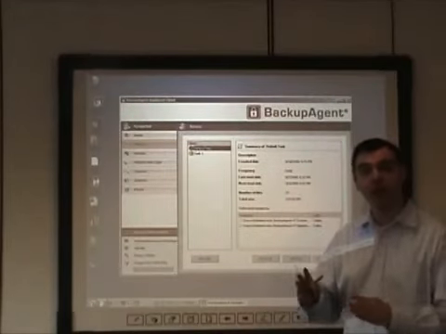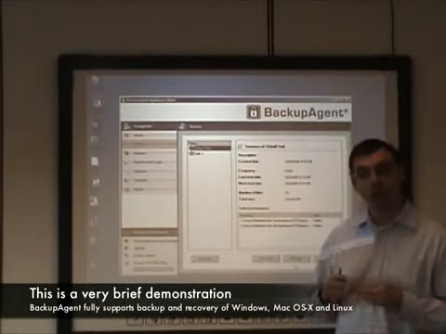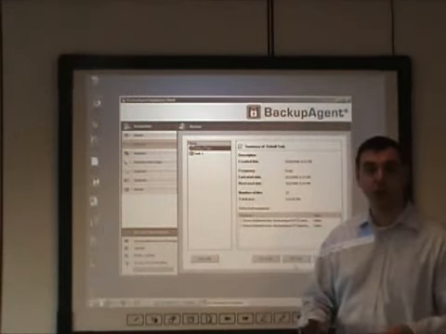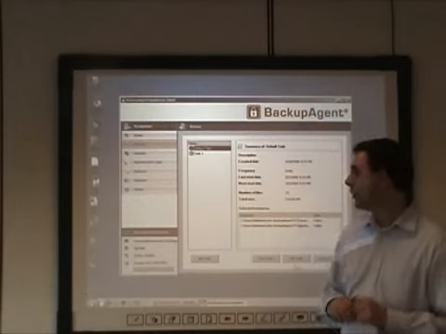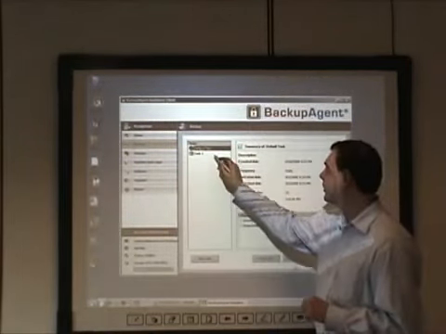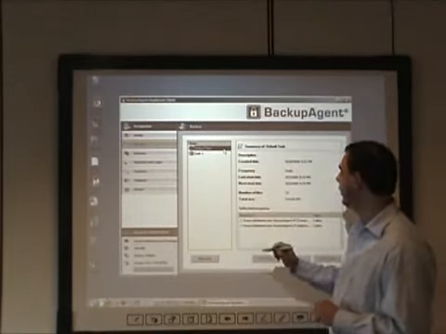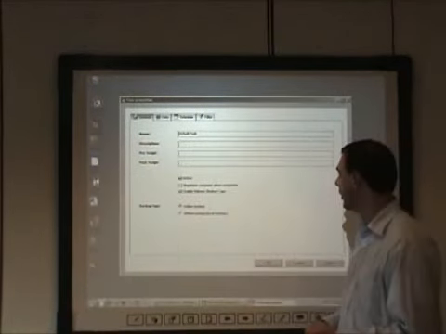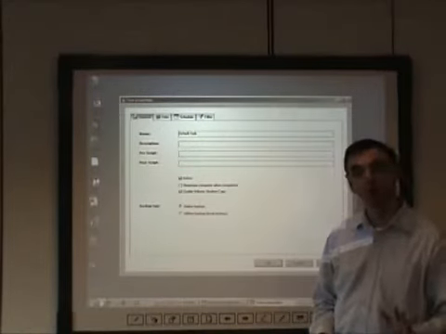Behind me you see a running backup client as it is installed on Windows Vista. Of course, this version of the backup client is completely configured, and I will just shortly demonstrate what you should do to start an online backup from this point. As you see behind me, I have various default tasks configured to perform a backup. I can just open one and edit this task just to give you an impression what kind of options you have.